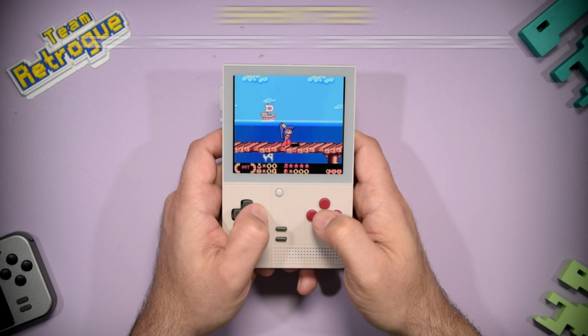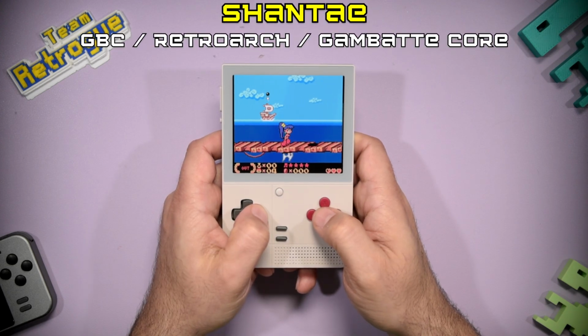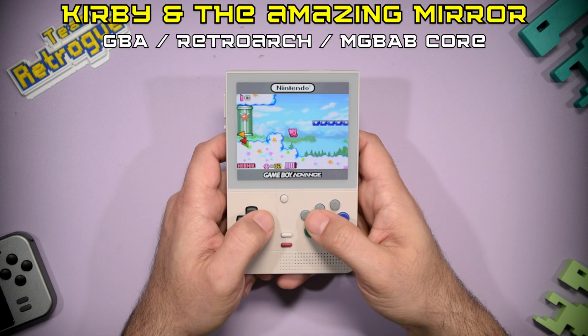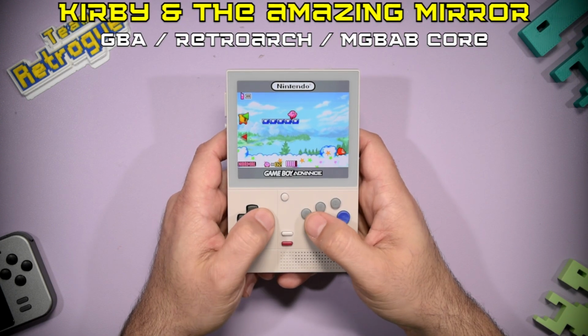This screen is also absolutely perfect for Game Boy and Game Boy Color, hitting the perfect aspect ratio to enjoy these games full screen. Game Boy Advance also works very well, but you will have black bars that you might want to put an overlay on due to the system's 3:2 aspect ratio.